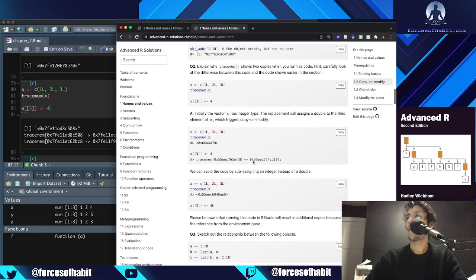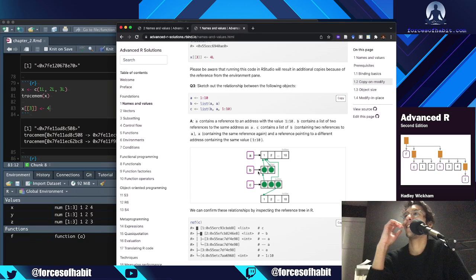Okay. Oh, and here's that picture I was trying to describe earlier. So here we have A, right? That was referring to the vector in memory. And now B is this list that binds to that vector. Notice how it doesn't bind to the name.